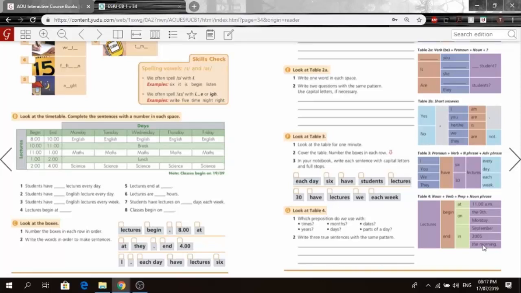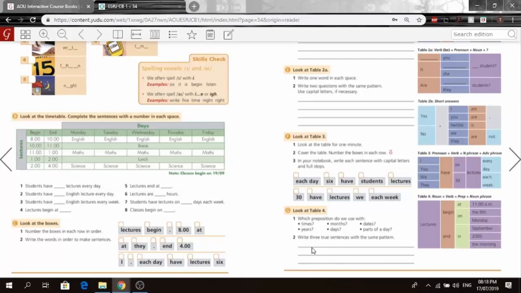Okay, and we use in with years. So let's say I want to talk about something. If I say Michael Jackson died in 2009, for example, I can never say Michael Jackson died at 2009. Okay, you get the idea. So now here's something fun for you guys. I'll do one of the 3 sentences here with the same pattern, and you guys try and think of it too, just as a simple exercise.